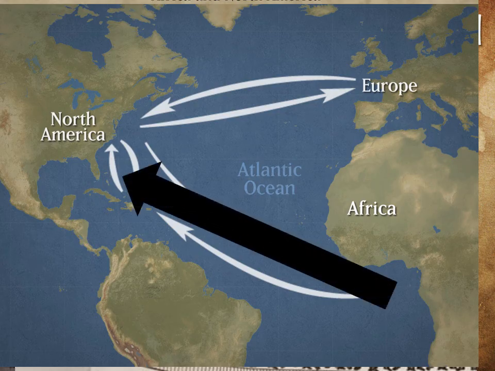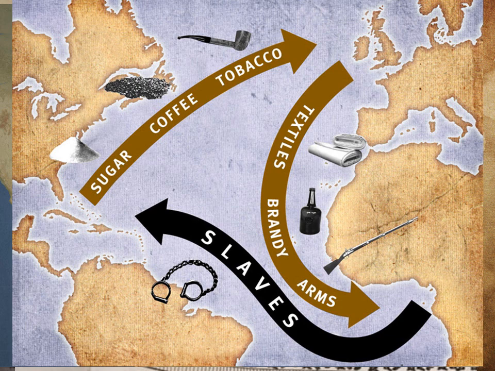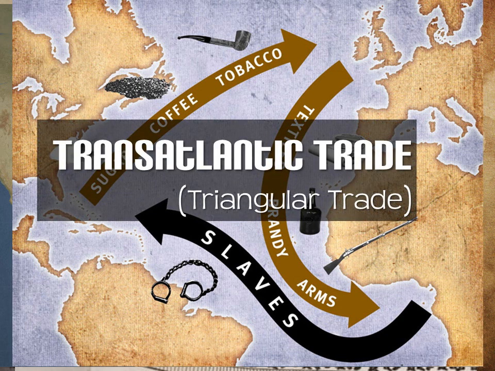This journey became known as the Middle Passage. You need to remember that, the Middle Passage. The Middle Passage was one part of a larger trading route called the transatlantic trade or the triangular trade. This trade route would be from the colonies or West Indies, then to England, England to Africa, and Africa to the West Indies or the colonies. This was the trade route, and this is how slavery grew in the United States and in the colonies, because plantation owners would buy their slaves from the transatlantic slave trade.